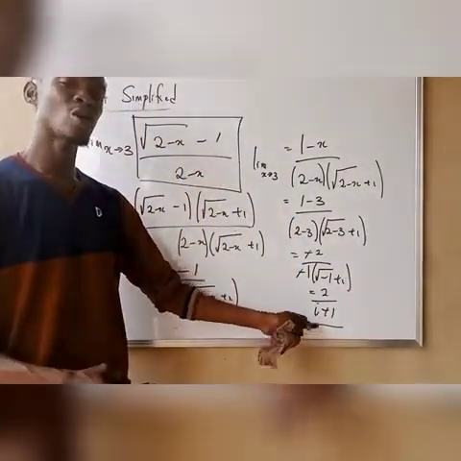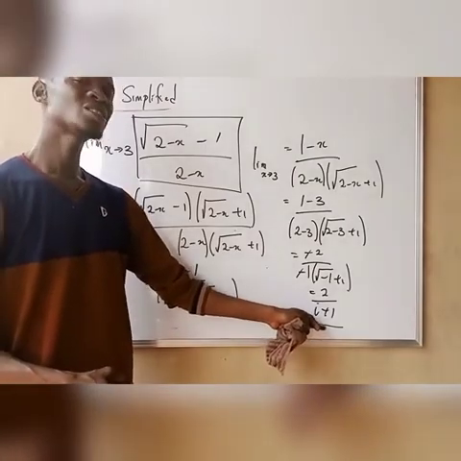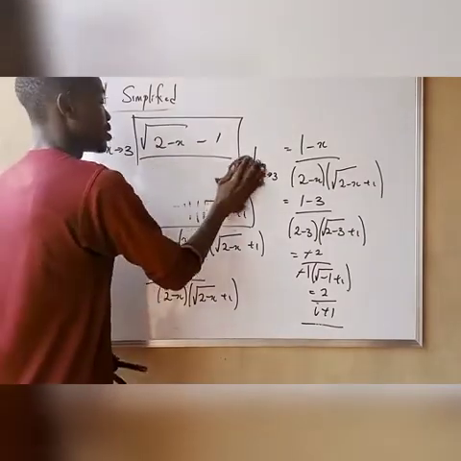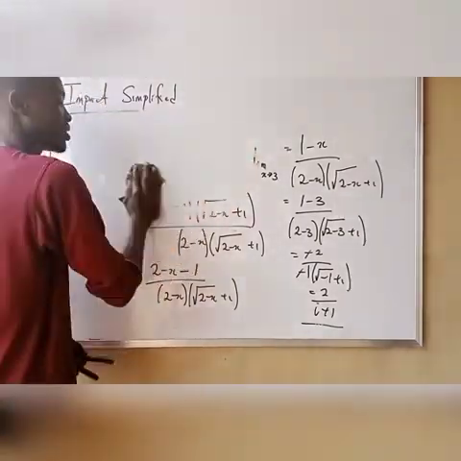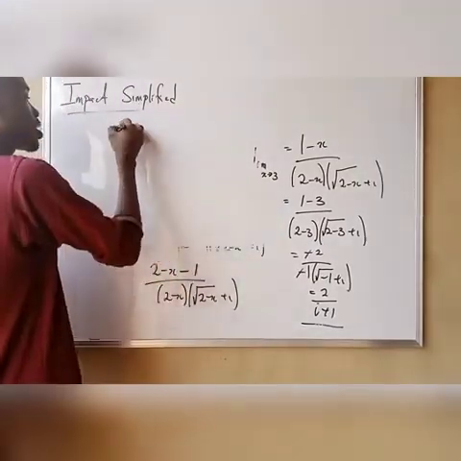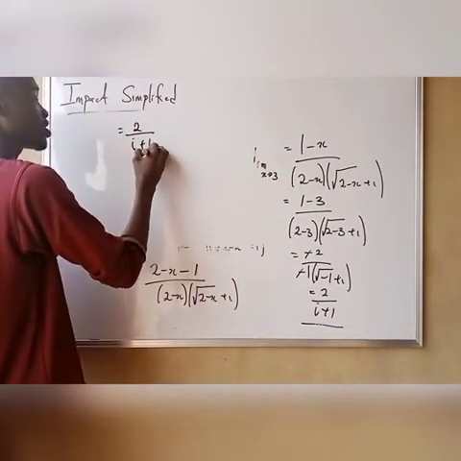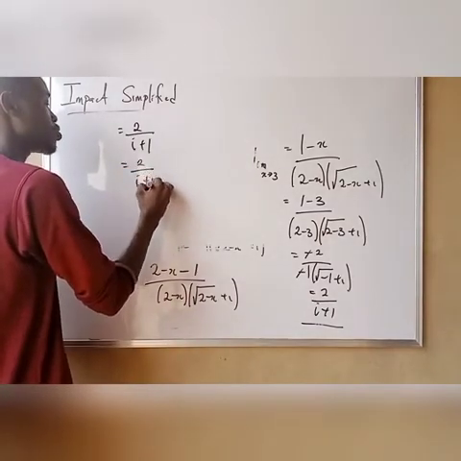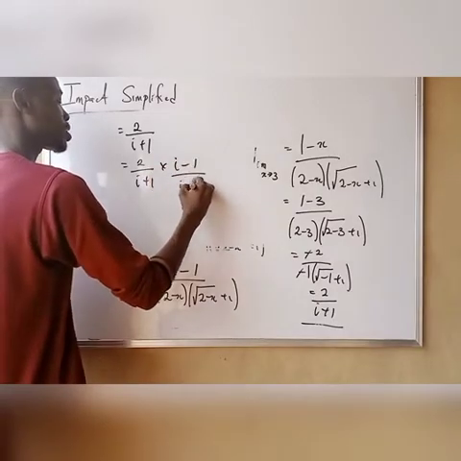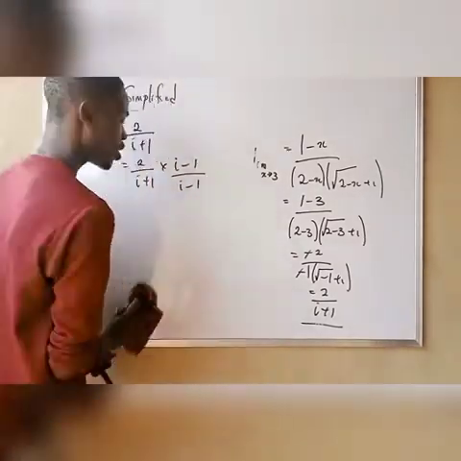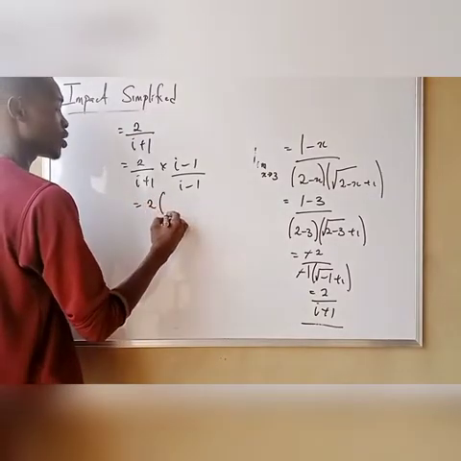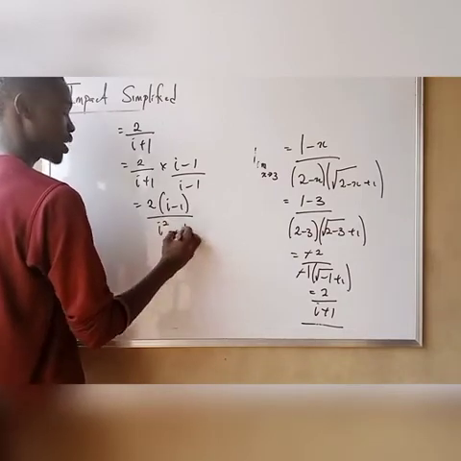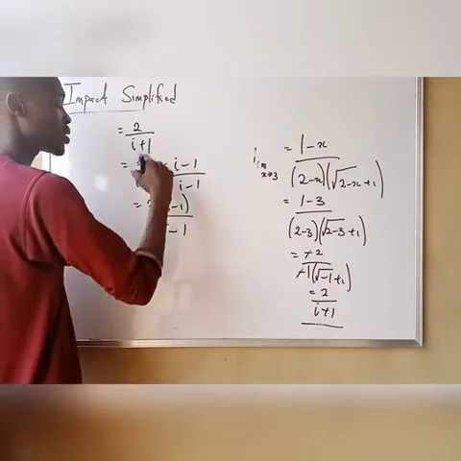And under complex number, we cannot leave our answer like this, just because we are having a complex number at the denominator. Though this is your answer, we cannot accept this. So what will you do under complex number? You still multiply by the conjugate of the denominator. And that will give us 2 into I minus 1 over what? I squared minus 1. Do we get that?